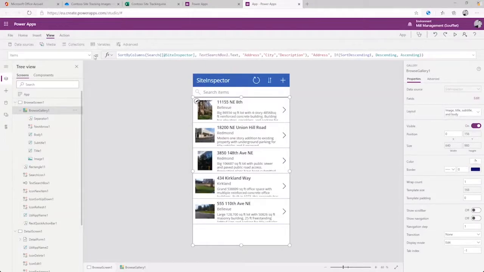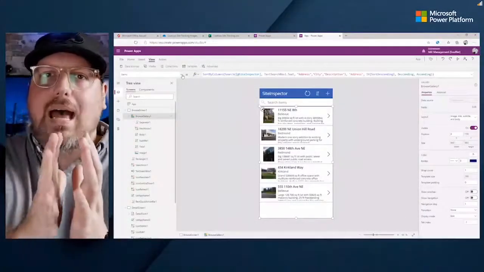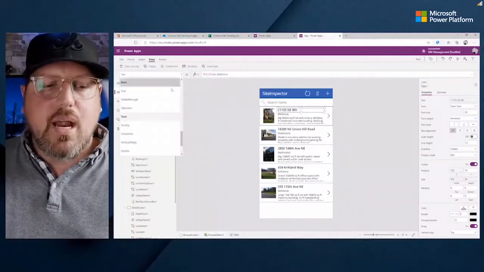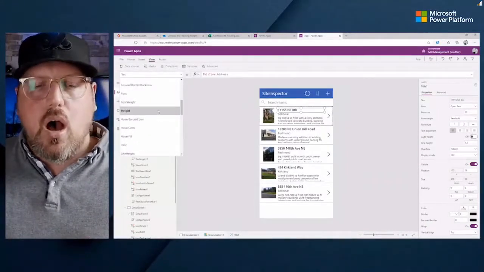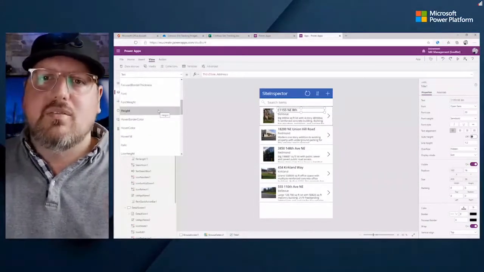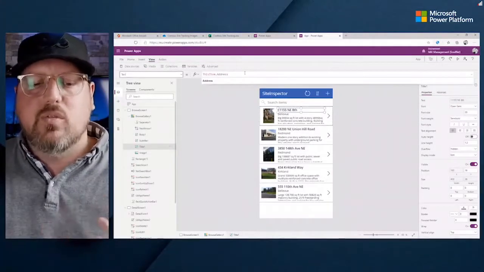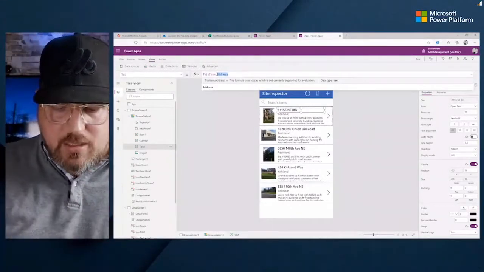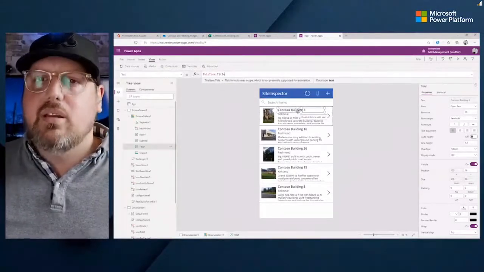And finally, this is the formula bar. The formula bar will give you the chance to create more advanced features or controls over your app at different elements. So if you select text, then you can see here, you can migrate to what is the function will interact with. Are we going to change on the selection of the device? Is it visible or not visible? And then what it will do. Is it going to be giving me the address for the text? Is it going to be something else? So maybe here I can change the address to title. So then I can make my app look a little different. So instead of address, I have a title here.